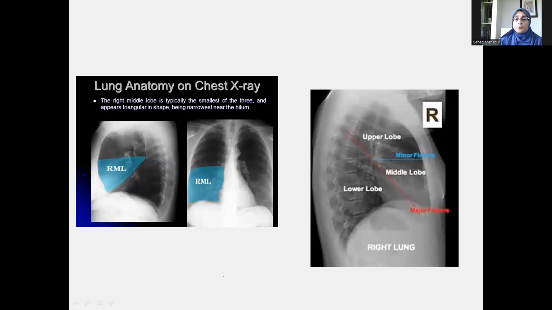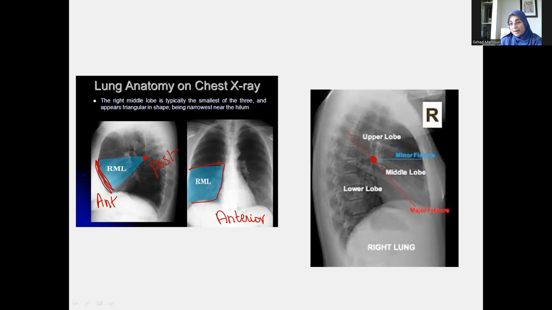It's also important to know the lobes of the lung and how we visualize them, although this is something that is related to the respiratory system, but we studied it with the cardiovascular system. It is important to know that the right middle lobe is broad anteriorly and it has an apex posteriorly. So if you look anteriorly, you will be able to see the right middle lobe. But if you look posteriorly, you will see only the apex.